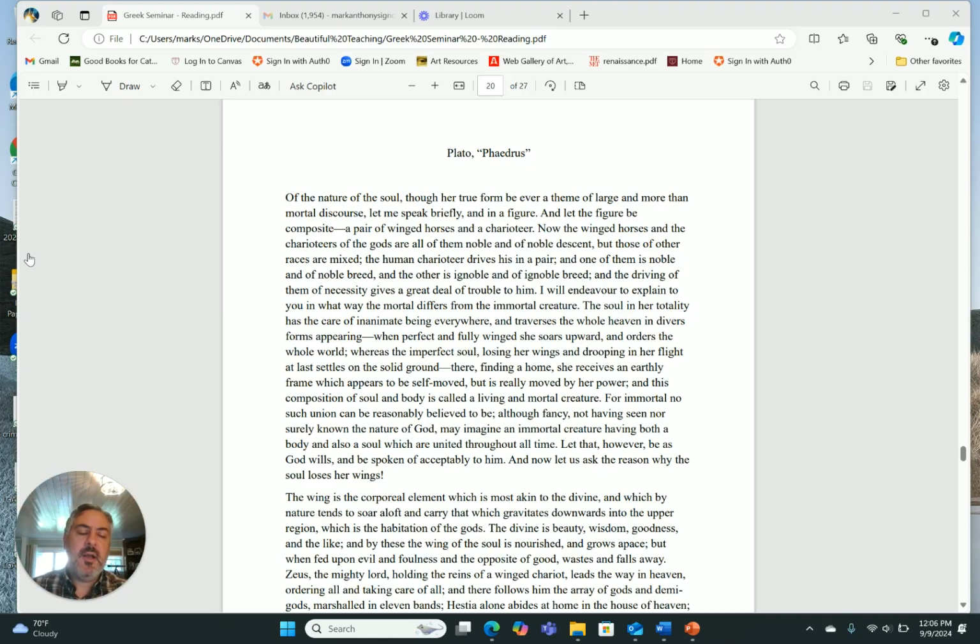So the obvious place to start, I think, is the cave, right? The allegory of the cave in the Republic, and there's so much material out there on the cave, so many resources that you can resort to. I don't want to say too much about that passage, but I think it's a good one to read with the students. It's really only a page or two, and you can read it together with the students. You can illustrate it with them to give them a visual depiction of the allegory that Plato's presenting there.